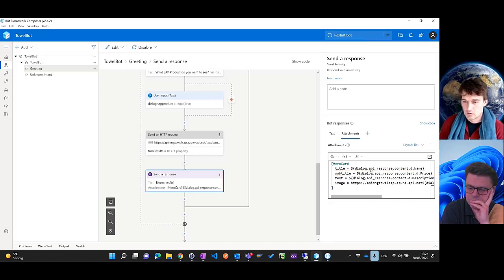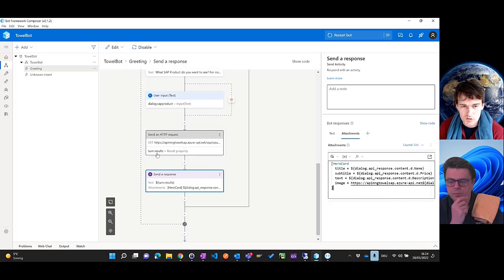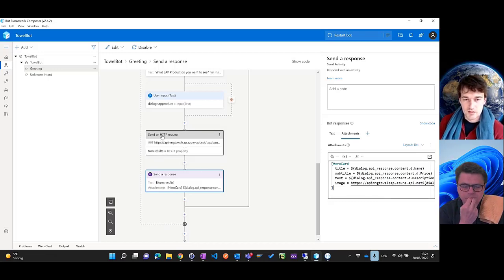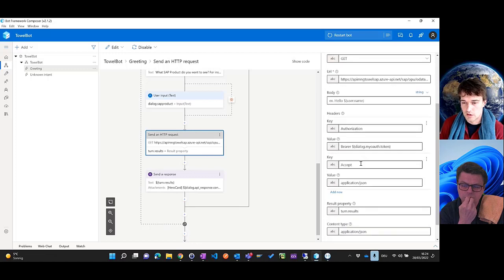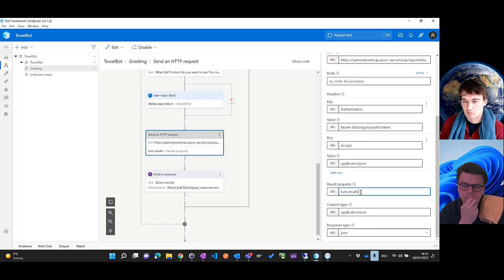But our response object is not API response. It is called results. We can keep it internal, because we are going to reuse it directly afterwards. So it's up to you how you want to do it, but be careful.